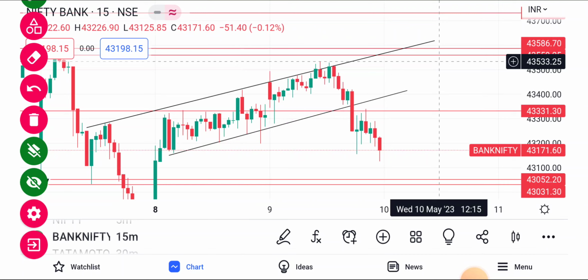So as we discussed, you can see the market opened gap up, and thereafter it took a dip, and the dip was precisely till the lower edge of this channel, and after taking support here, if you go to the lower time frame, you will see the candle structure that the market is taking support here. Once the Bank Nifty took a support here, immediately you got 200 points of targets. See, it has taken a support at 43,282 precisely.